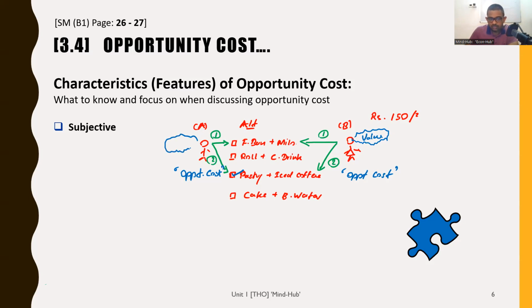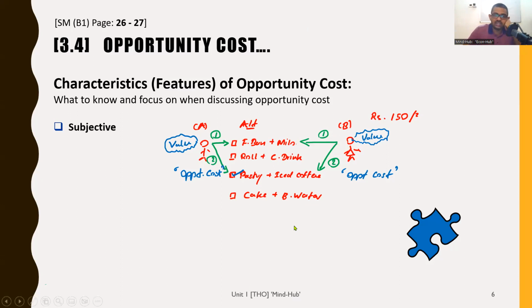And the value here is not actually the money value. It is the satisfaction, the importance you think you will give something. The value A would give and the value B would give for the same foregone or sacrificed second best alternative, you can never say it's going to be exactly the same. Why? A and B are two different people. The way they value things is different. Get it? So even that way, we can say opportunity cost is subjective. Opportunity cost is never objective in nature.